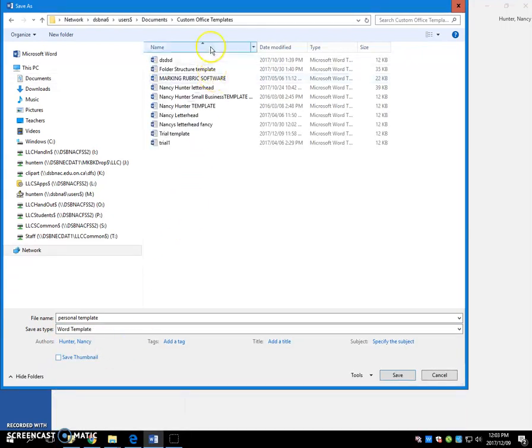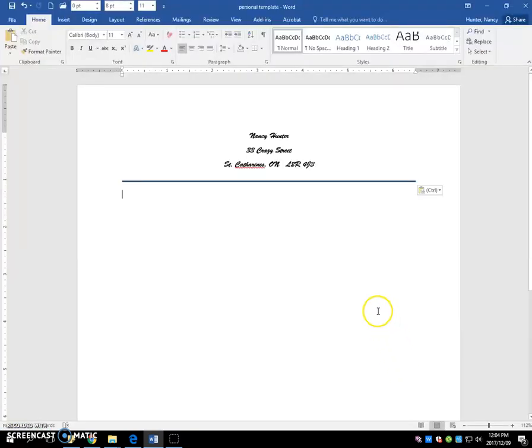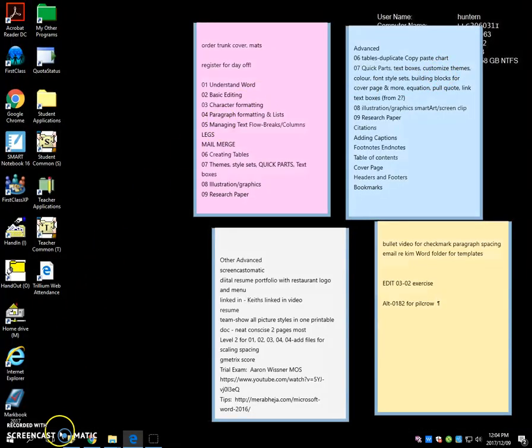And as soon as I do that, you can see that it redirects my document into my M drive, even though it doesn't look like that. It's taking it into my M drive into a folder called Custom Office Templates. And it's a good idea to have them there. So I will save that, and it will save that as a .dotx file.